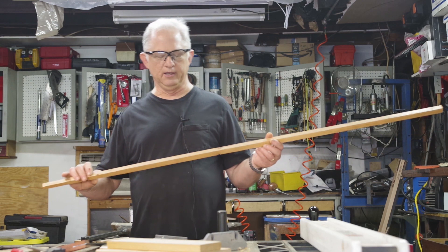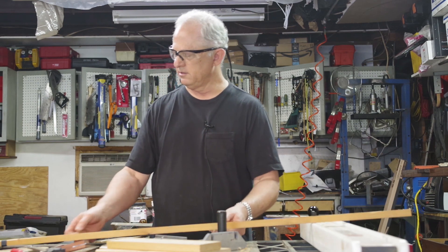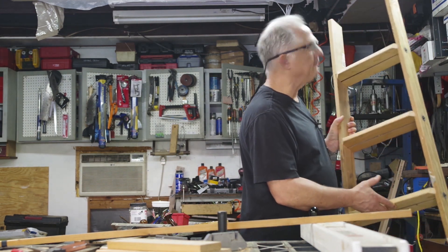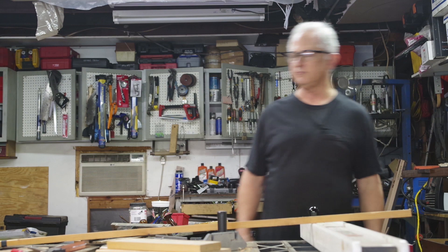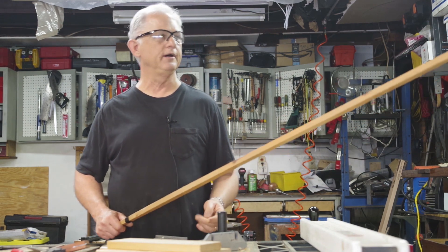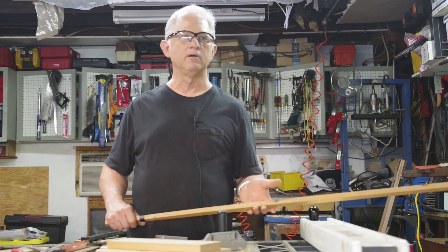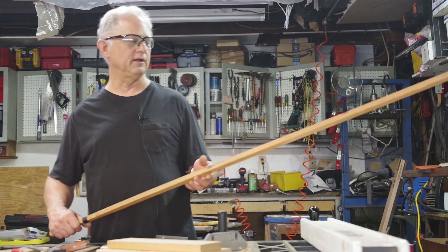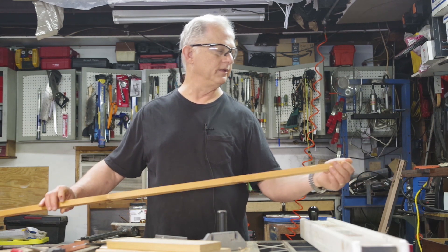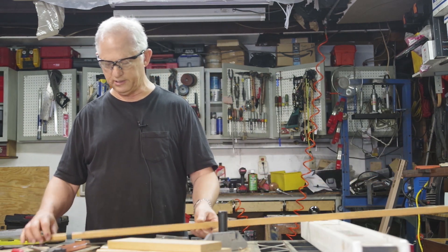I call it my social separation stick. This is a piece of three-quarter inch pine that I ripped from a one-by while I was rebuilding my ladder this weekend — I haven't quite finished, got to put the top back on, so I had that lying around. You don't want anything too heavy. Another option would be half-inch PVC tubing, you can get that down at Home Depot. I went with pine — it's biodegradable, takes a while, but anyway.